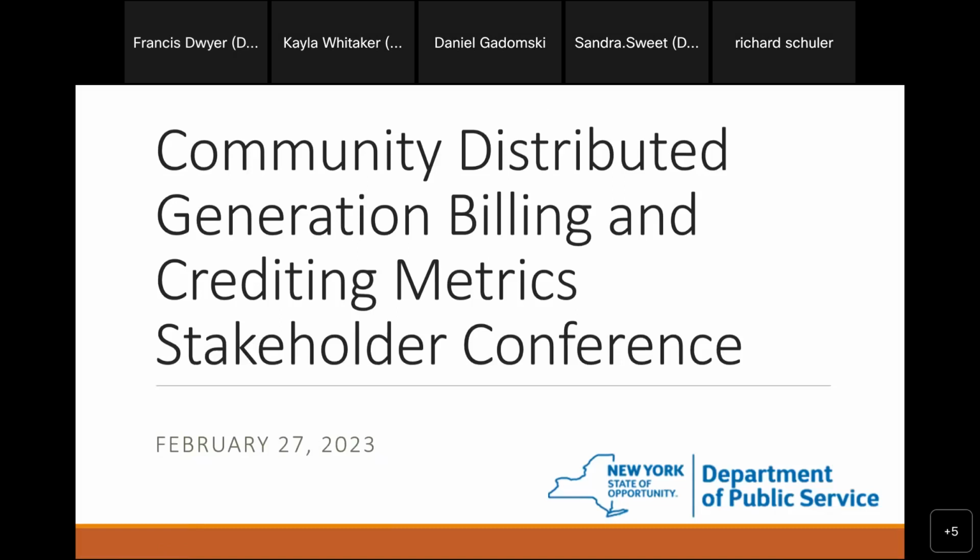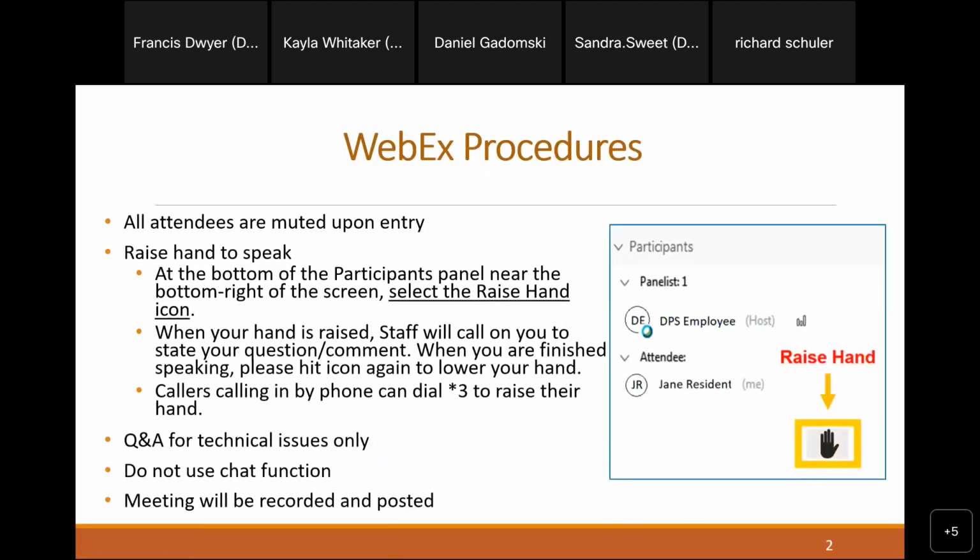Just a couple quick housekeeping items before we get started. Carlin, can we go to the next slide? So here are the procedures for today's meeting. It'll be the same as the meeting we had a couple months ago. Everyone is muted upon entry. We ask that you use the raise hand function at the bottom right-hand portion of the screen. Raise your hand. Folks will call on you, make your comment, and we hope to have a discussion that way. I think this was pretty effective last time, and we're going to go with it again here today.